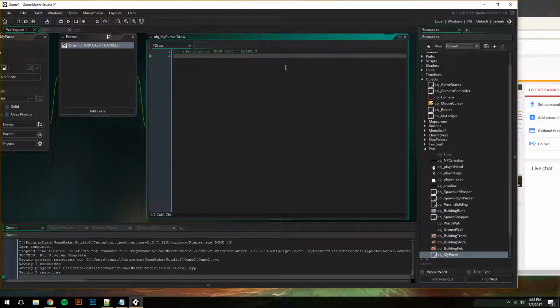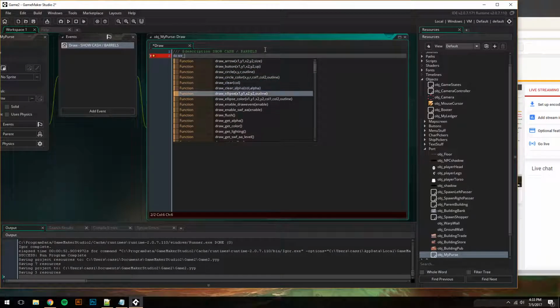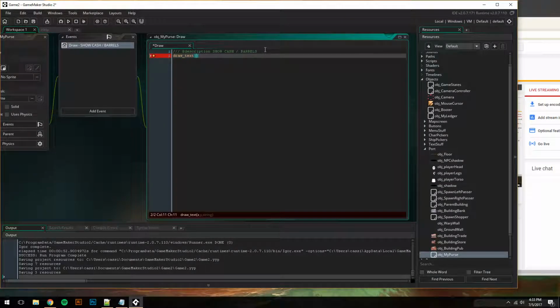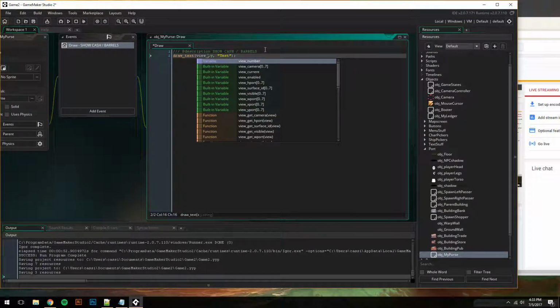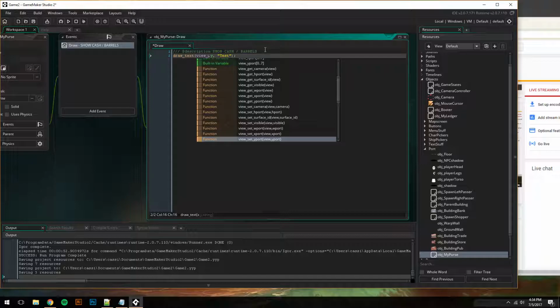Okay, so let's see here. Draw text. We're just going to do that, but instead of x, let's do view underscore, or is it camera?